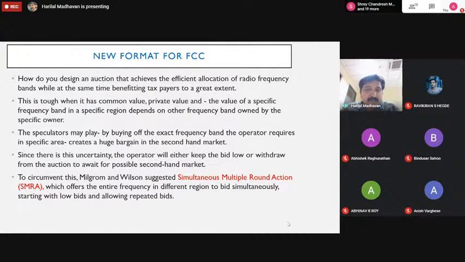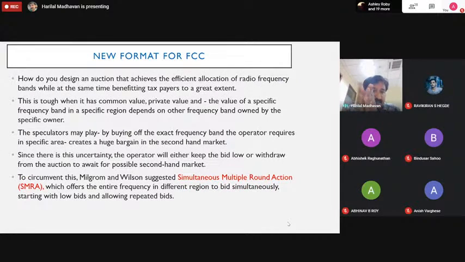This creates problems even in the US, where agencies who want to get the spectrum overall want to avoid this problem. It was created because the spectrum sales happened in different regions at different times. So this created a lot of trouble for them, because broken connectivity in some regions will create a problem, right? They wanted even that region to be included in their coverage, but they have to pay a huge price for that if somebody else is taking it, right?